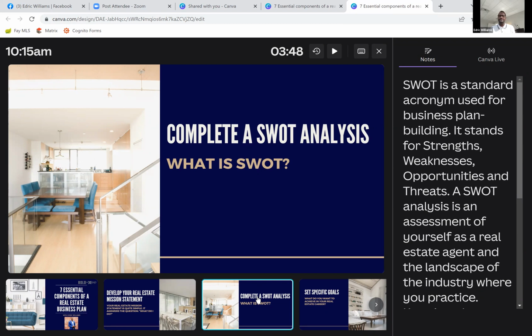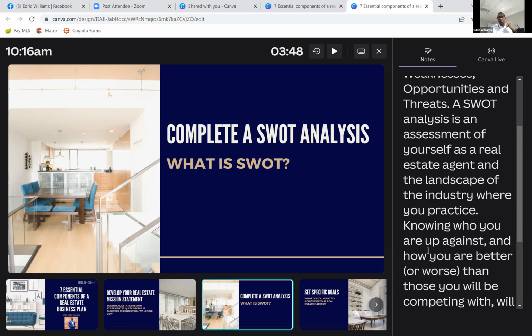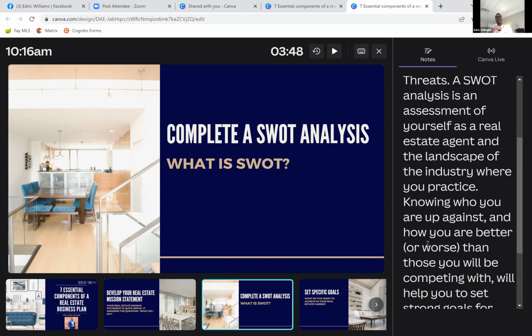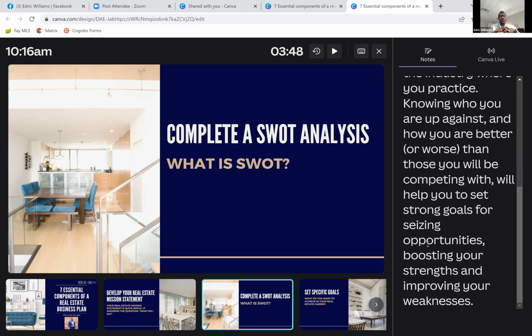It's something to identify and figure out, and we'll go back to the very beginning. What are your strengths? What makes you unique? Because that's what people want. They want someone that can offer something, whether that be a personality trait, whether that be a skill set that no one else can. So do this analysis for yourself. Write it down on paper. Identify these areas. Don't solve the problem yet, but identify the area. And as you do that, it will help you with how your business plan should be structured. Knowing what you're up against and how you're better or worse with someone that's competing is definitely going to help you set your goals in the proper place and in the proper time.